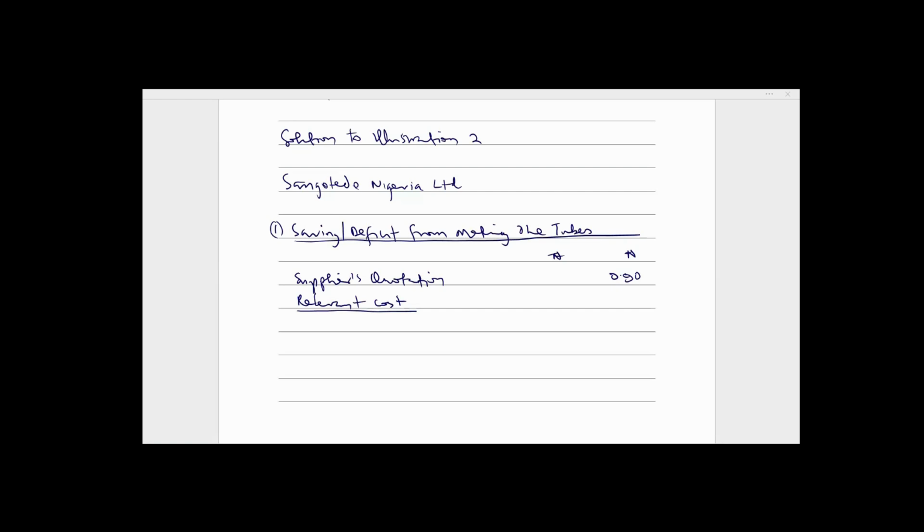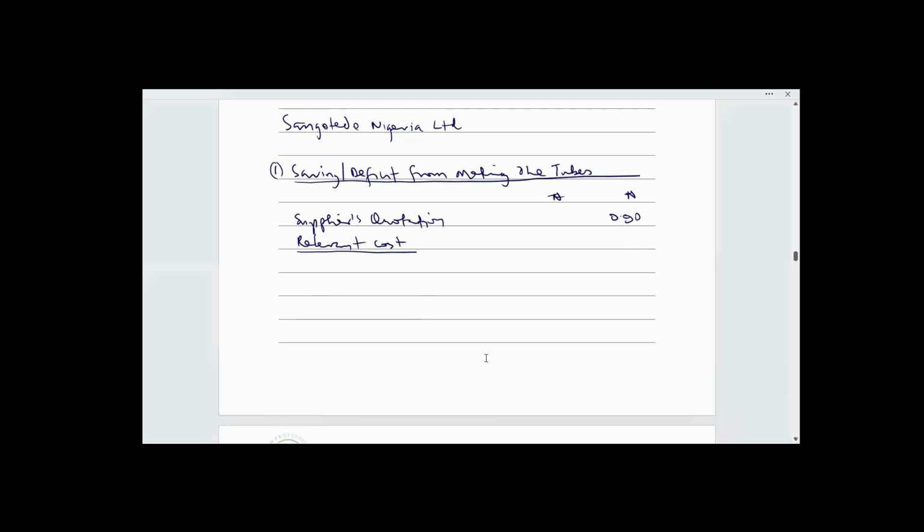But examiner has told us in the last paragraph that with this purchase proposal, it is predicted that direct labor and variable overhead costs will be reduced by 10%, and direct material costs will be reduced by 20%. So direct material is supposed to be reduced by 20%. So let us go and make the adjustment.